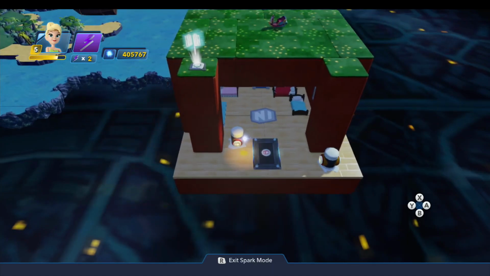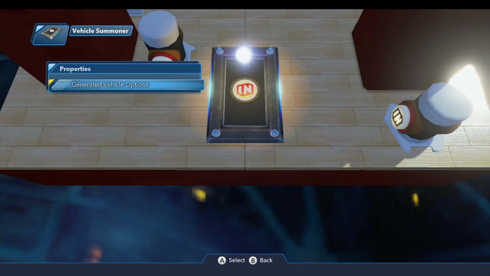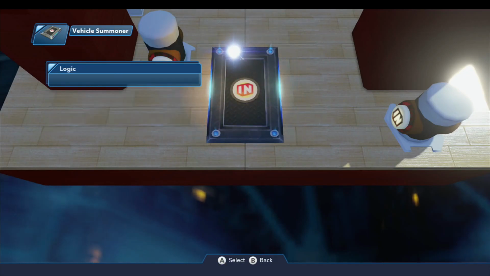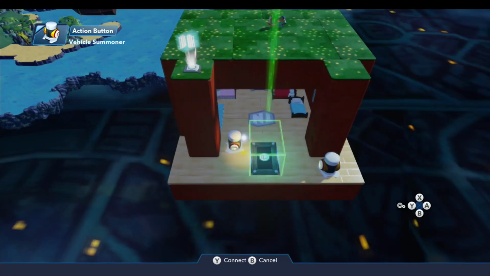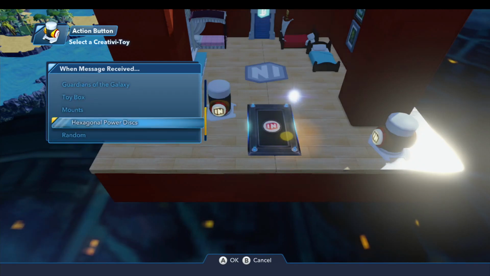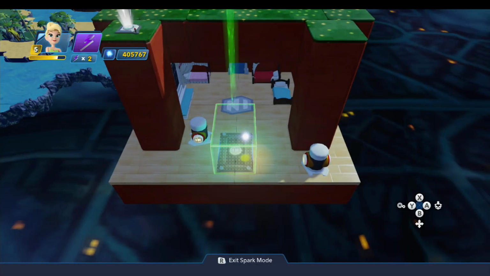Alright, so let's go ahead and hook this up. For the properties on the vehicle summoner, we're going to leave the generated vehicle options all set the way they are. There's no changes we need to make there because we're not actually attaching the vehicle to a path. For the button, we're going to do a new logic connection when pressed. We'll come over to our vehicle summoner, and under the hexagonal power discs, we'll select Captain Hook's ship. If you're on the PC and you don't have power discs, I'm not quite sure where you're going to find that, so you'll have to look through those categories to find that.